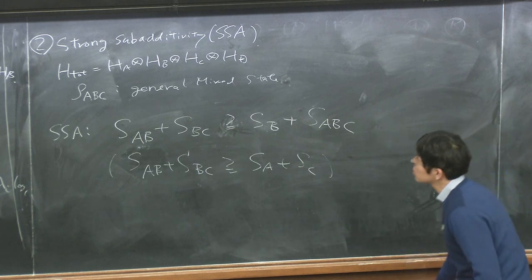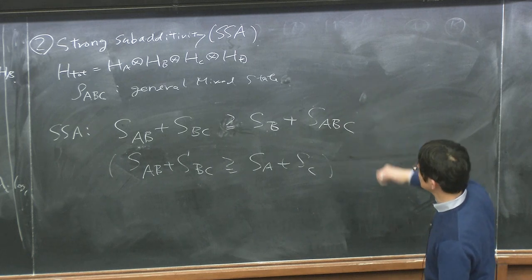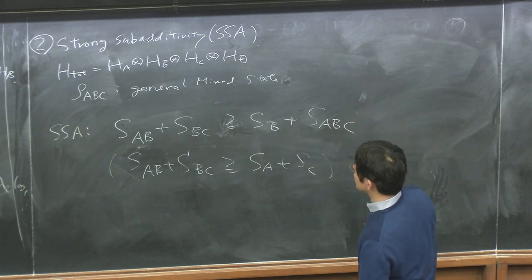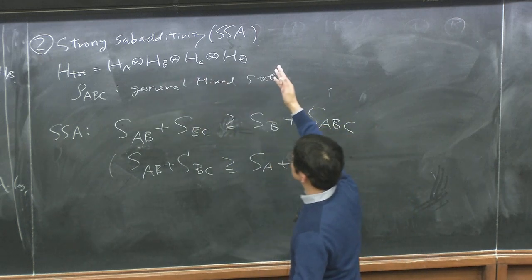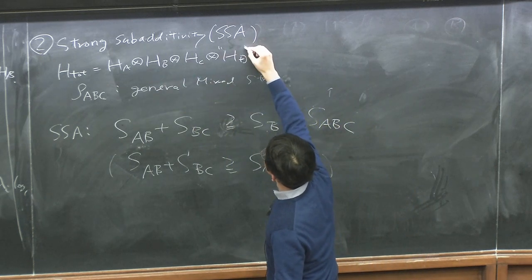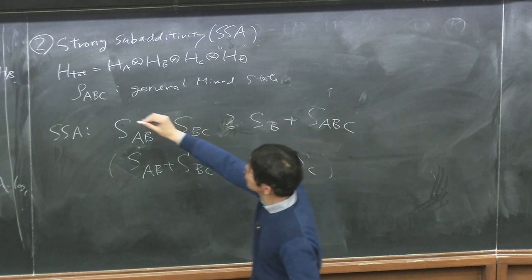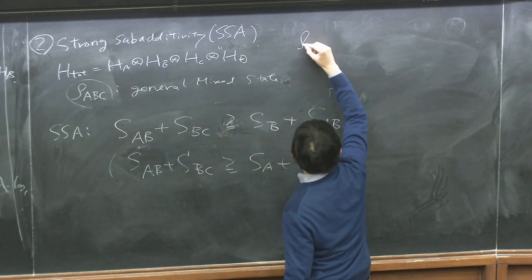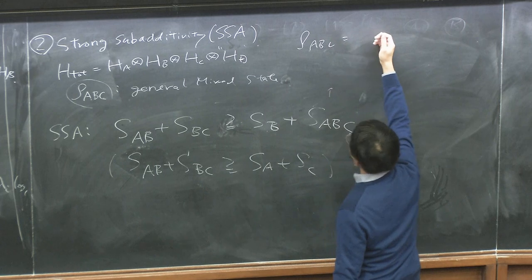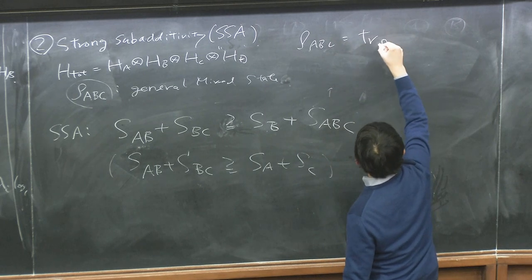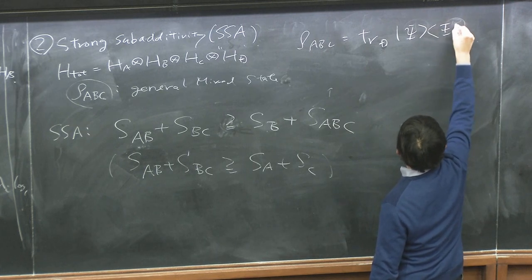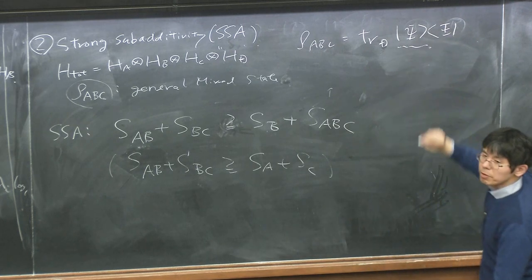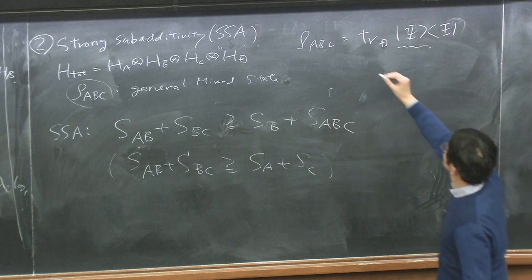If we want to see this connection, we can purify the system. Once you purify the system, it's assumed A, B, C, D is a pure state. We can increase the number of dimensions of D, and always you can purify this state. That means A, B, C can be written in a large enough Hilbert space as some pure state. So always we can find such a pure state. This is a purification.